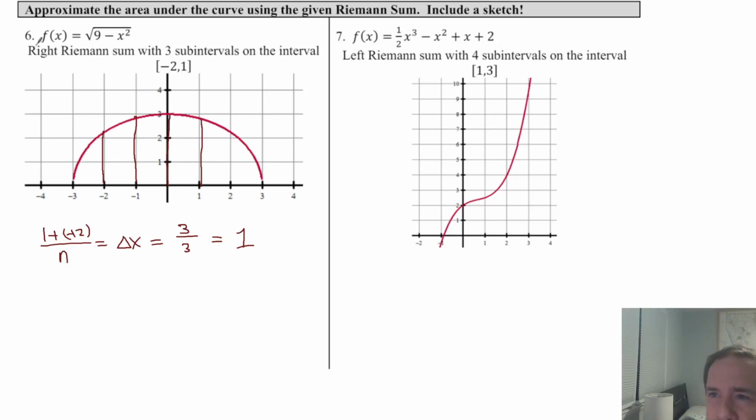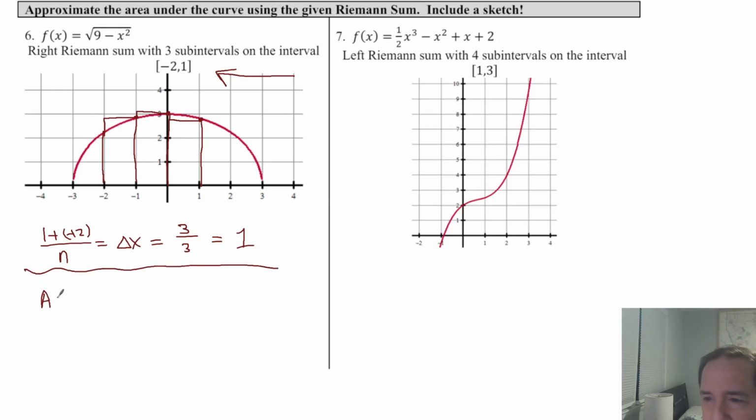But now we're doing right-hand Riemann sums, so work in from the right to the left, and let the right side function value give you your height. So this guy here is going to be an under approximation, but this next guy is slightly an over approximation, and this next guy too. So all in all, we should be getting an over approximation of the answer. But let's hop to it.